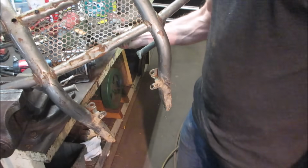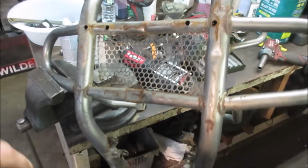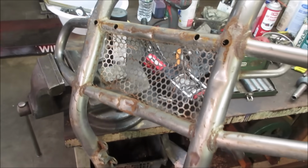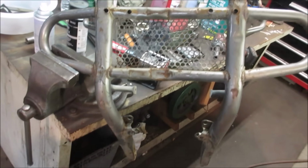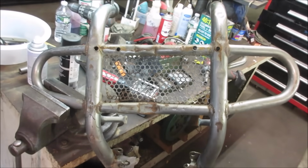This whole assembly is really beat up. The whole nose of it is pretty trashed, and all the holes that are drilled in it. I have a front end off of something that somebody gave to me. Let me go grab that real quick, and we'll just kind of eyeball that, see if it might be a little bit better structure to try and work with than this thing.